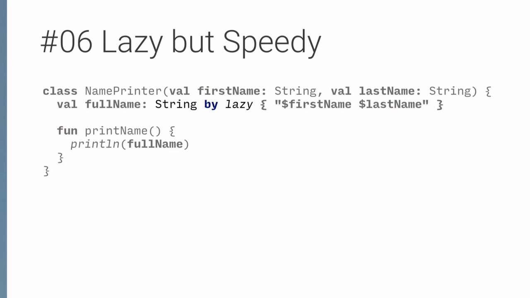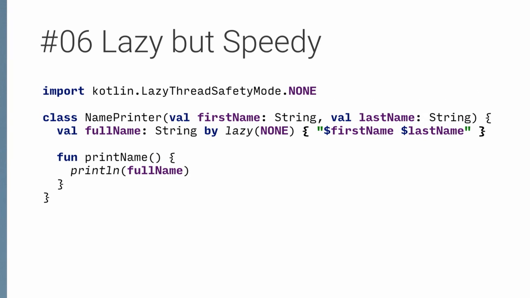An interesting thing to note, and something that's relatively hidden with lazy, is that this actually uses double-checked locking to ensure that the lambda is only ever called once, because you might be doing something, calling out to a database, whatever, that you need to ensure only happens once, even if two threads happen to call it at the same time. But a lot of times you don't need that. You have your desktop application's UI thread, or Android's main thread, where you're accessing these things, and you can guarantee that there's only one thread. Lazy actually has a parameter you can pass to define the locking strategy, so you can turn this off and avoid the overhead of the locks if you so choose. There's also another mode called publication, where it will allow multiple threads to call the lambda, but will only use the first one that returns.